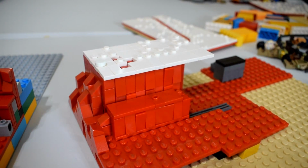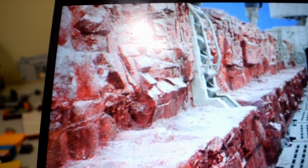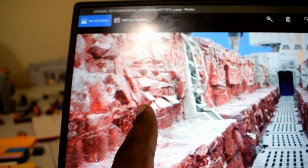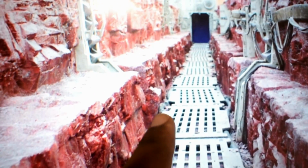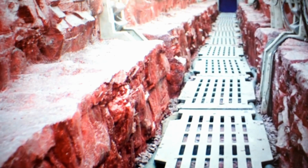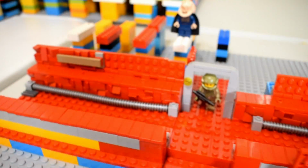just because we didn't want it to look too rocky with just cheese slopes everywhere, but we did want to incorporate some of them, because if you guys look at the design for the Crait trenches, you can see that a lot of those protrusions actually look like real life cheese slopes. So we wanted to make sure we implemented a lot of that, but then also capture some of those flat sections as well with the 1x2 tile that I had implemented. So I think we did a pretty good job at amalgamating both of those things here in this design.